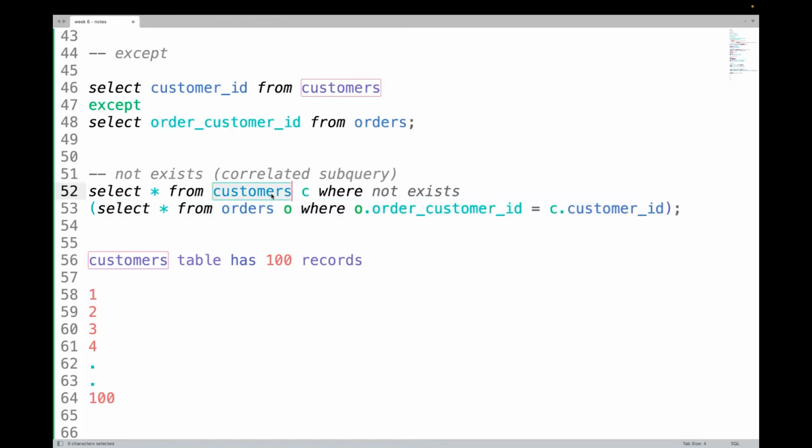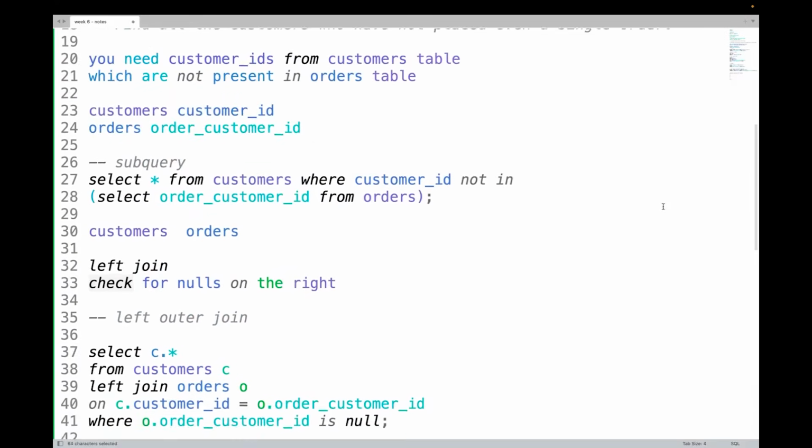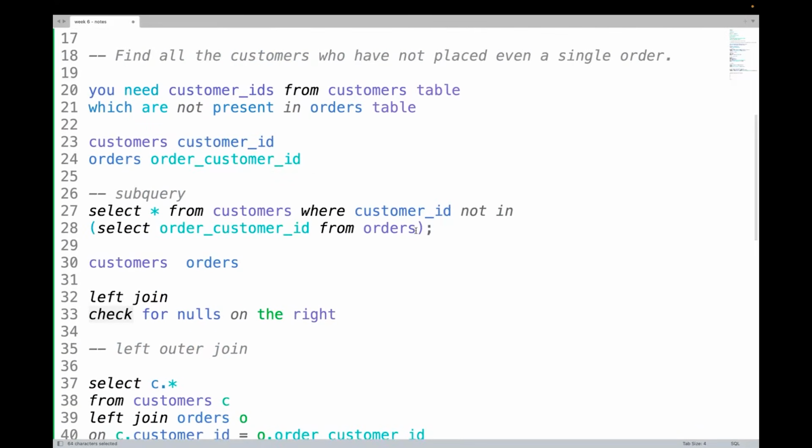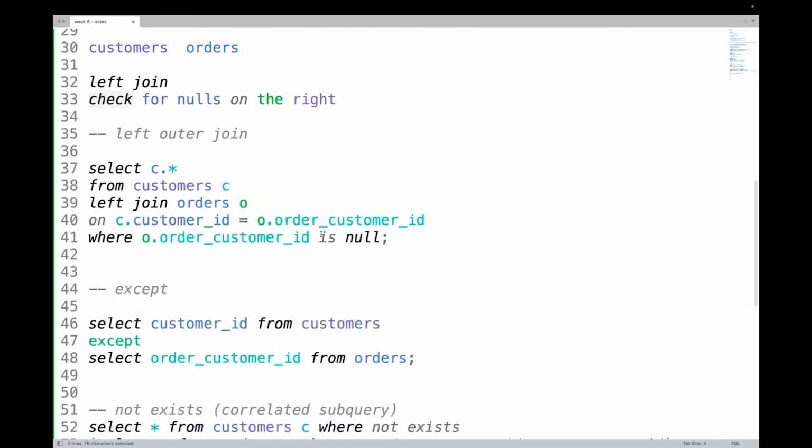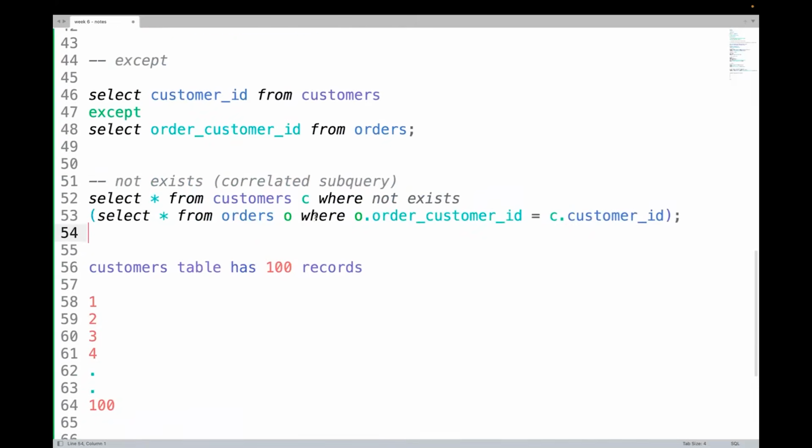I hope this is clear. So it will mostly not be that performant, because the inner query will run many times. If this outer table is very, very big, then this can be a huge performance impact, right? So it's not that this query is evaluated first and then done. In the earlier case, the inner query runs just one time and is replaced with the answer, and then the outer query runs. But here it's a totally different thing.